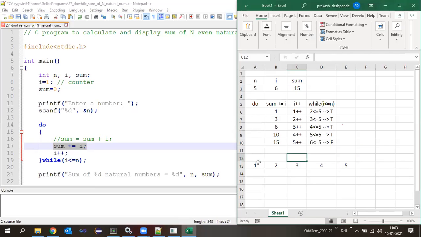Suppose I enter n to be 5, then the natural numbers between 1 to 5 are what? 1, 2, 3, 4, 5. Okay, now I will check the first time. First time I value is what? 1. Should I add this into the sum? No. How will this program come to know whether this 1 is even or odd?